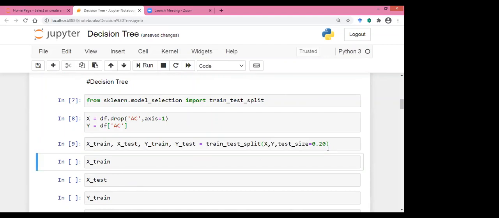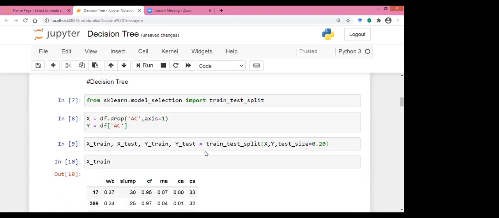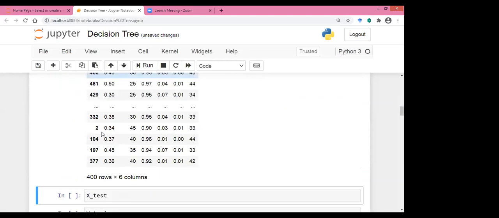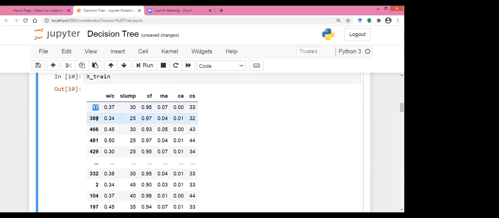Then I'm going to click training and see what is taken for training. This is an interesting thing of Python. So Python will tell me, with a test size of 0.2, 80% will be training. So 80% of 500 will be 400. 400 different random rows, 17, 389, 466. These are the row numbers.